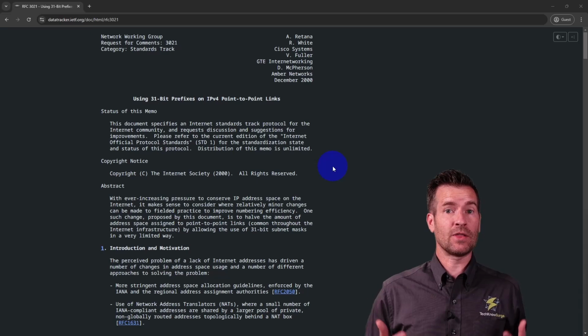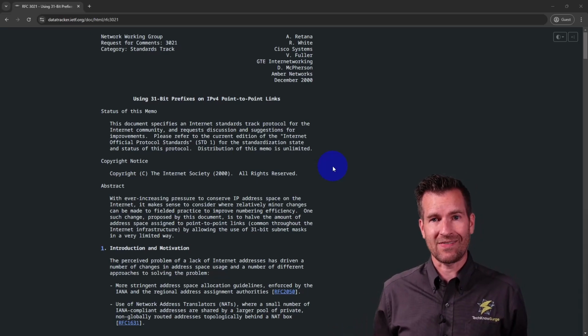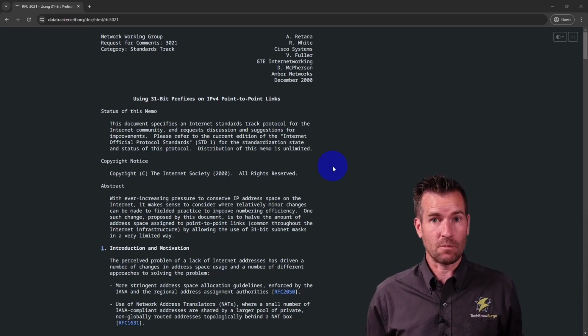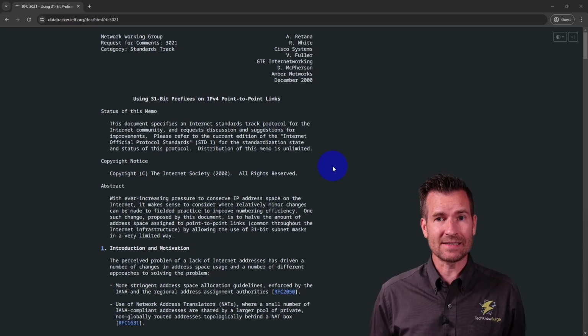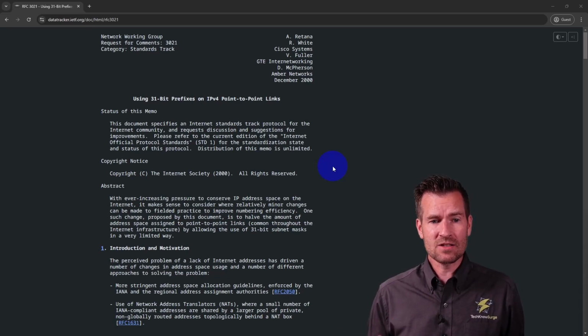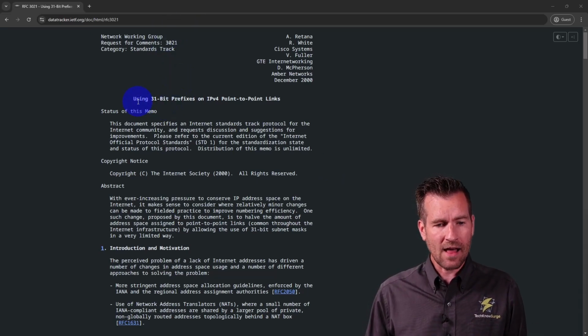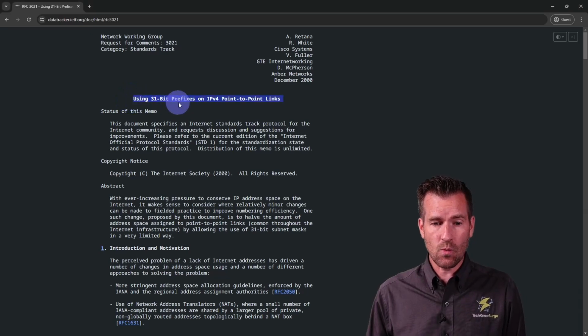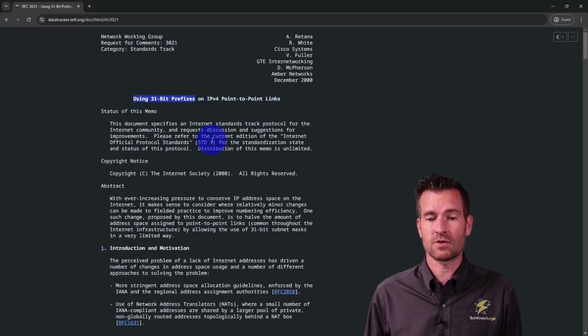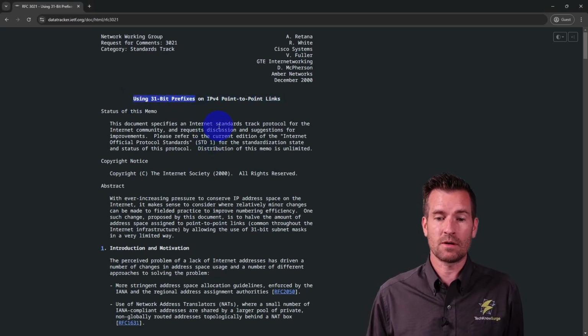Now it's pretty typical that we use these /30 for these WAN links, but it is a little wasteful because we only need 2 IP addresses and the network and broadcast addresses may not be as important. And so this is where the RFC 3021 comes into play. RFC 3021 allows us to start using 31-bit prefixes for IP version 4 addresses for things like point-to-point links.